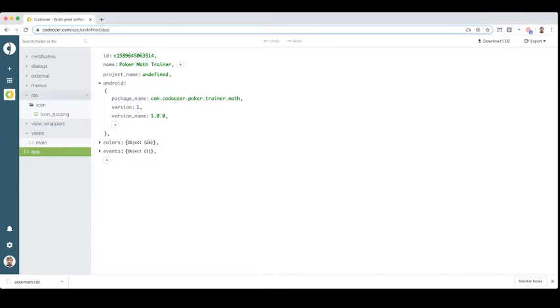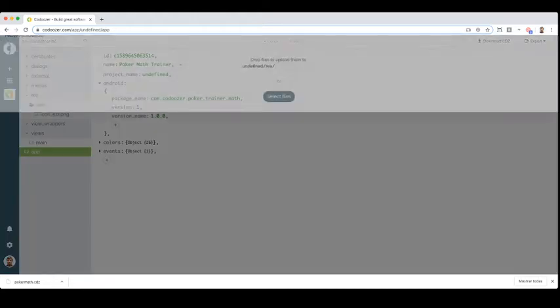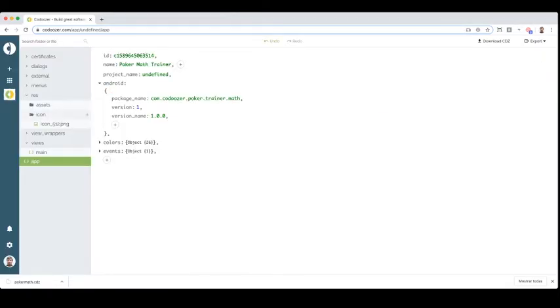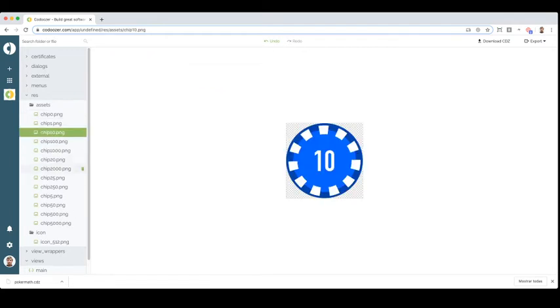Okay, so I'm going to click on the last button here on res. And okay, let me explain this. Since I want to use these images from within a database, I'm going to need to put them in the assets folder. So I need to create the assets folder like this. Just write assets. And then you just need to drag and drop all the icons here. Let me find them. Okay, just drop them here, and now you'll see them here.